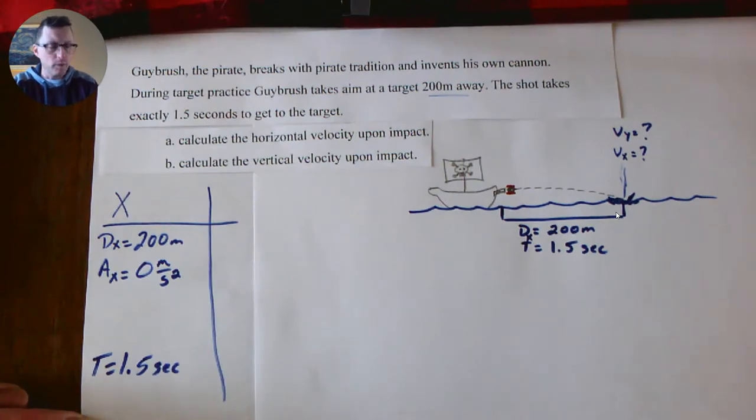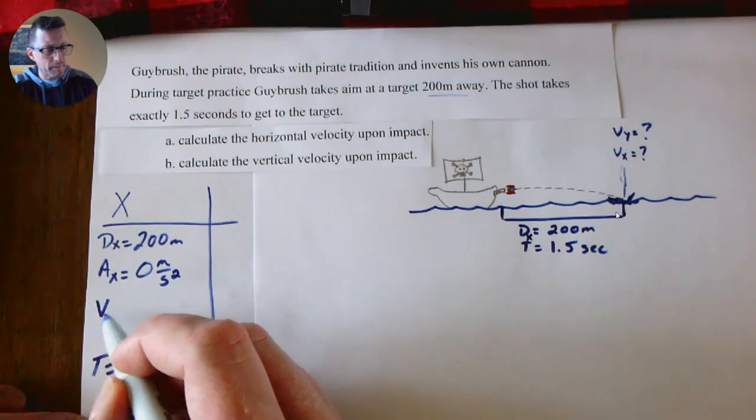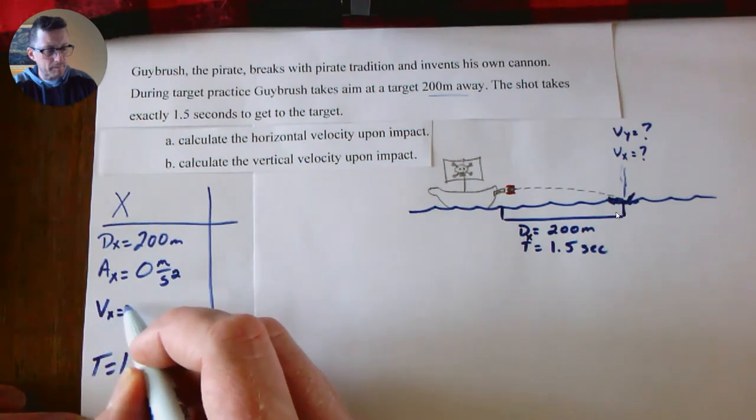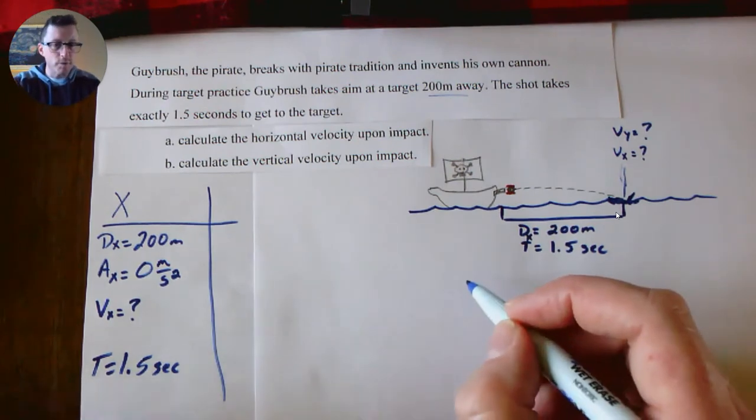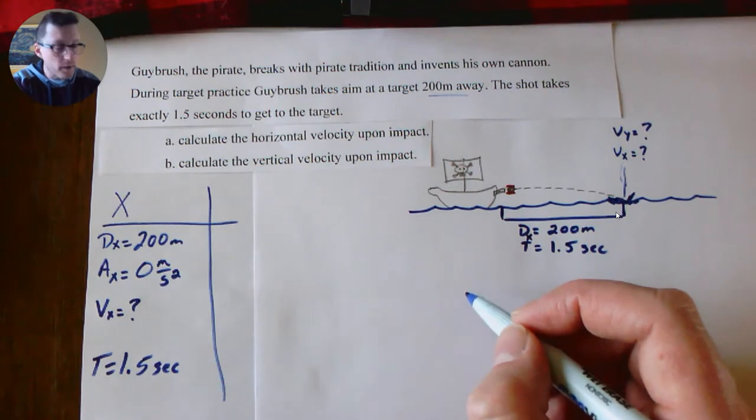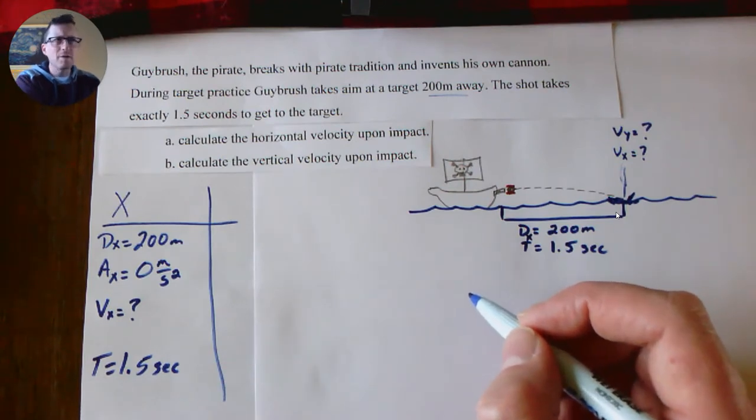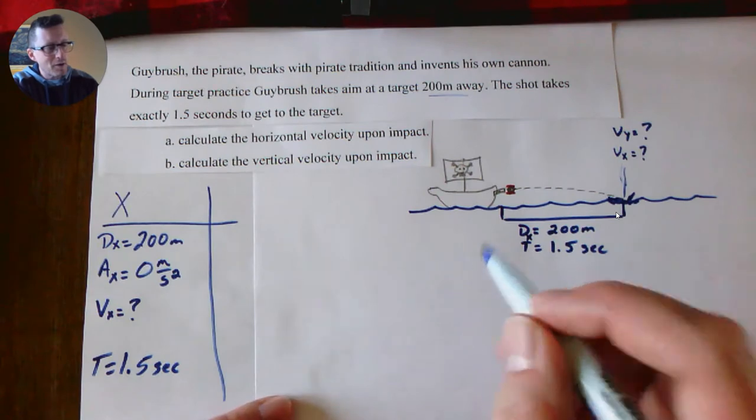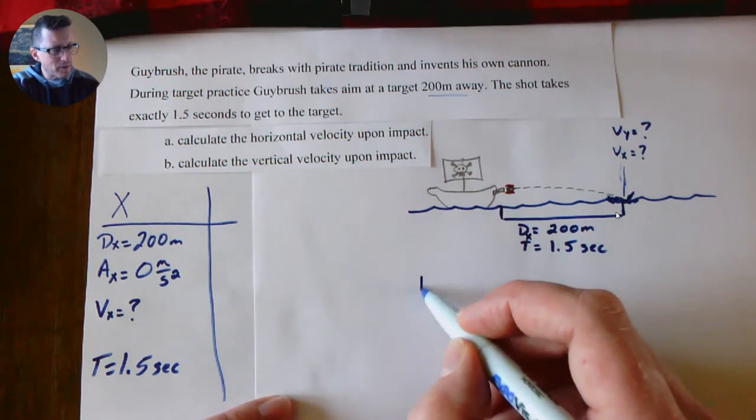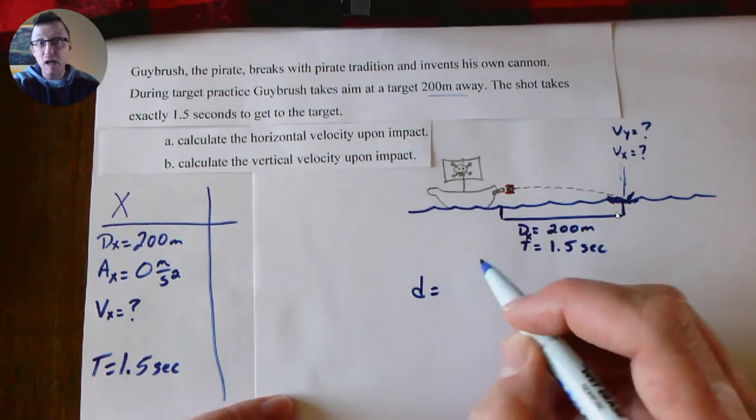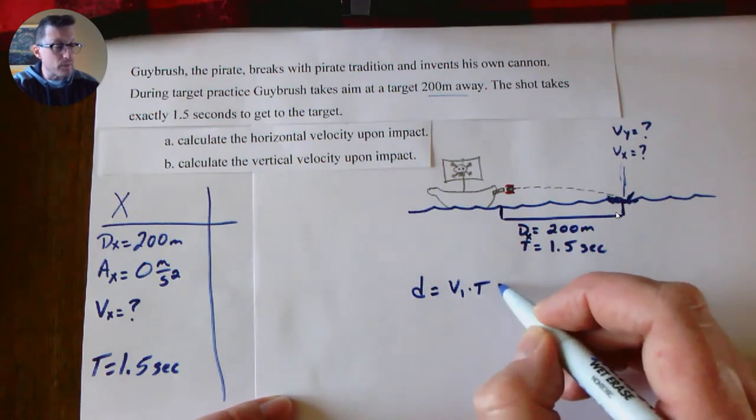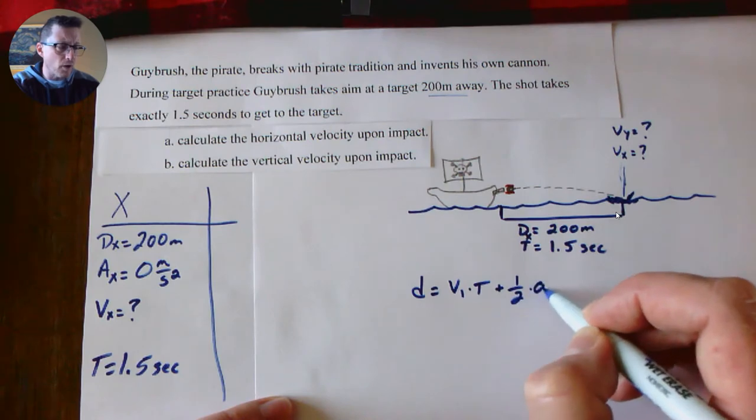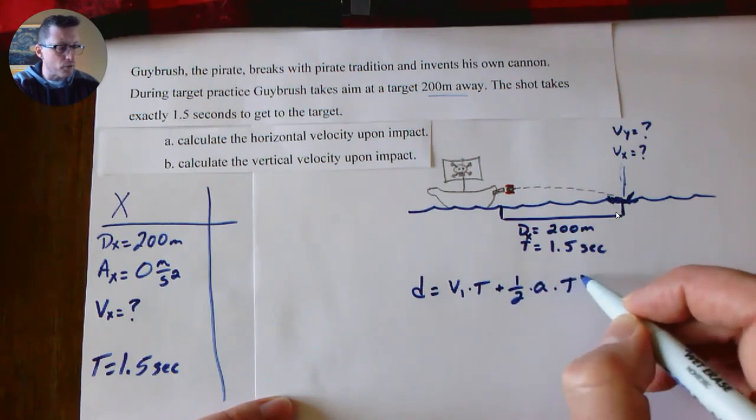Well, we're looking for Vx. What equations do we have that will solve Vx for us? We have that original equation. So look at your equation sheets—we have a bunch. There's what I love about physics: there's more than one way to solve this one. But I'm going to go back to this one because this equation does a lot for us. It uses a lot of pieces, which in some ways makes it a little bit harder, but it also allows it to be more useful.